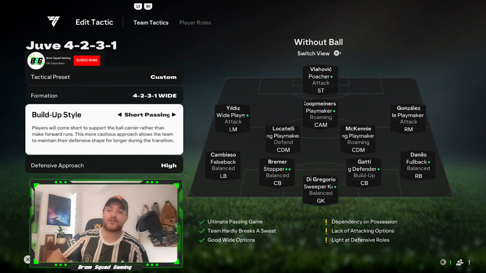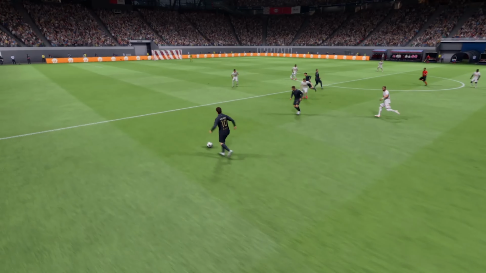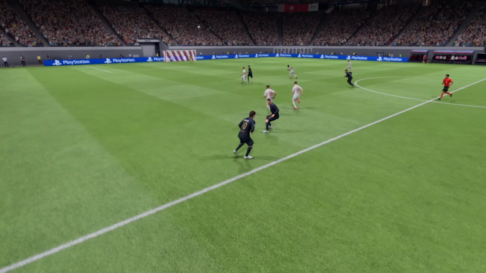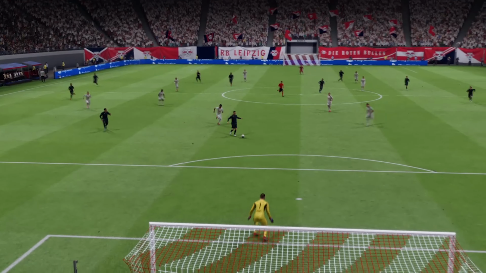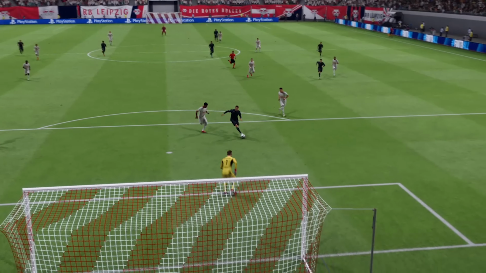You will see the centre-backs drifting into the midfield zones, the two deep lying midfielders drifting out wide, and the same can be said for your wider midfielders looking to drift into the interior zones. It's all fluid, it's all rotational, it's all to try and get those short passing sequences going to try and unlock the opposition's backline areas.